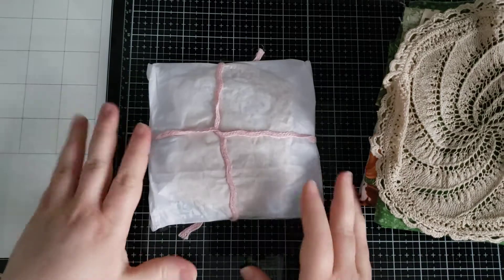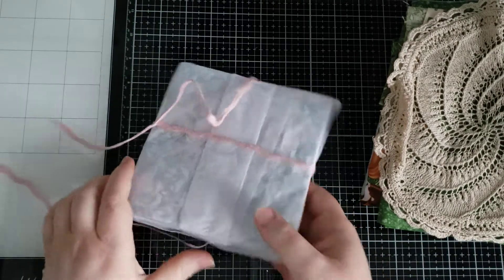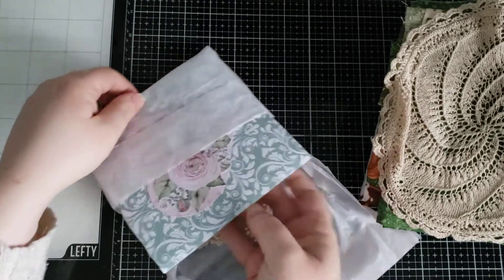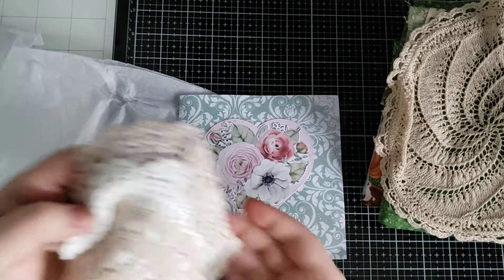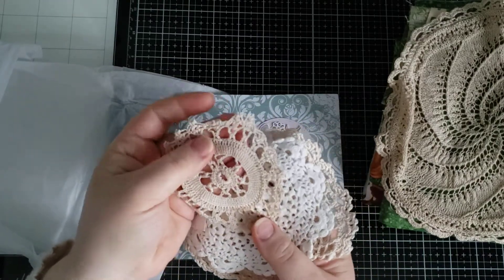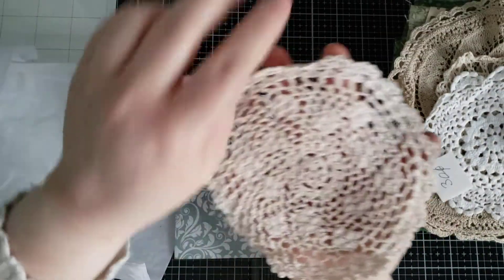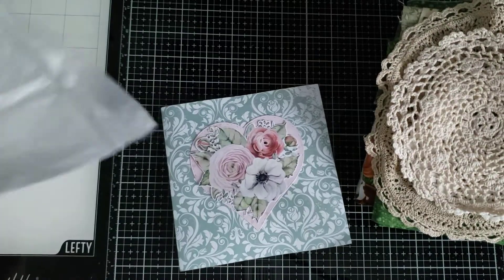I will go ahead and open this. It has a cute little bow on it. And that is so pretty. She also has some more of those crocheted doilies in here. I love the little ones. Super cute. And that's really pretty too — I love the shape of this one. And this one has like flowers throughout it. That's super cute. I love those, Beck. Thank you. It's so sweet of you to share those.